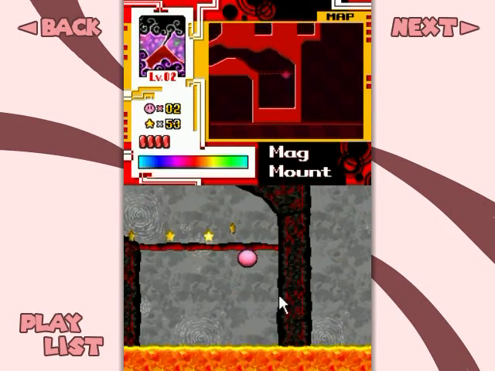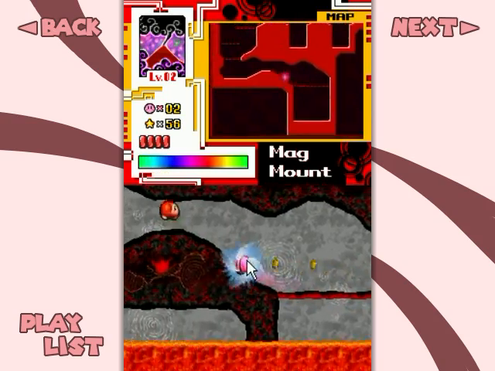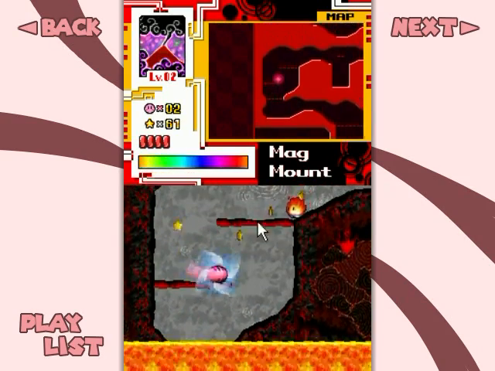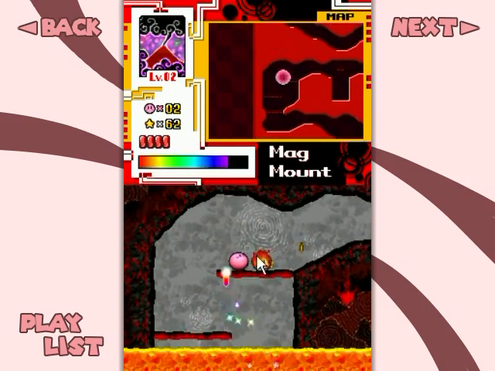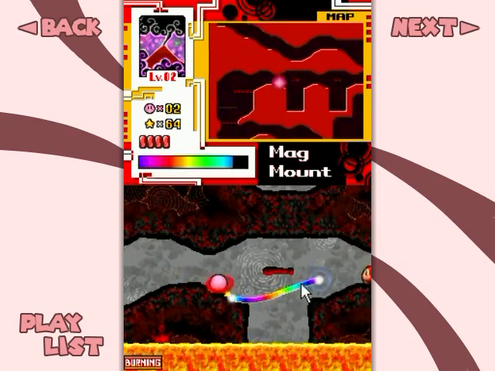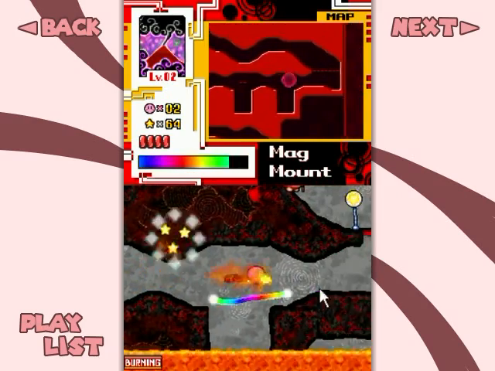Now this lava looks like it's gonna follow you, but it really just follows the screen, so there's no real haste to get through this ASAP or anything like that, so don't you worry too much about it. Just go on your merry way, but don't go back. If you go back, that's when the lava will get ya.